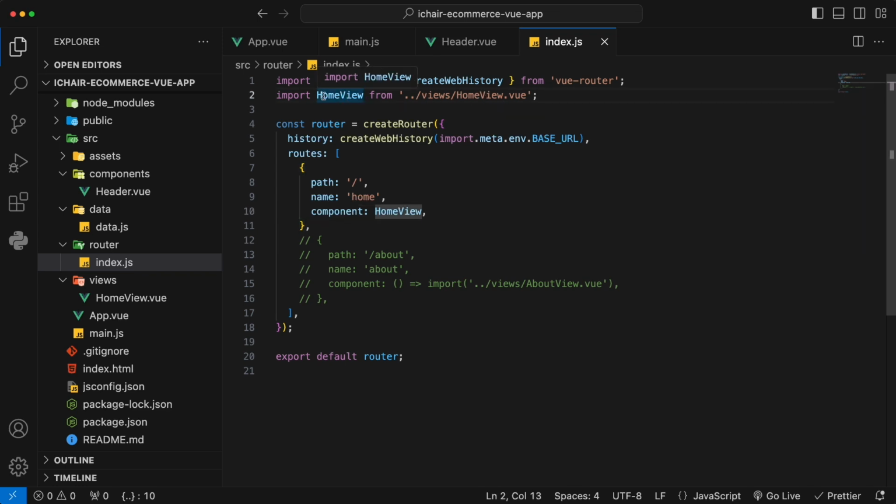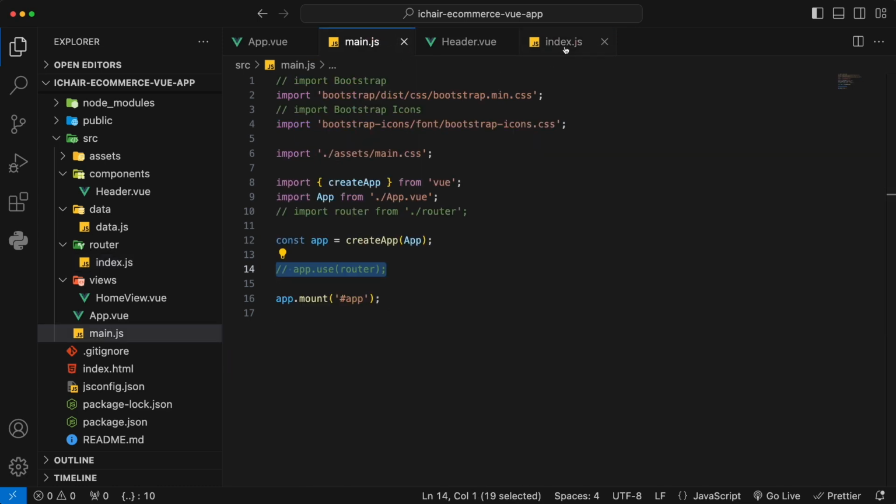This one gets loaded, imported here, and then whenever the user goes to the root path, it's going to load the home Vue component straight away. Okay, so that's how the router is working. And now we export our router here, and going back to our main, because we exported, we have to import it over here, and then allow the app to use the router. So now everything gets linked up.